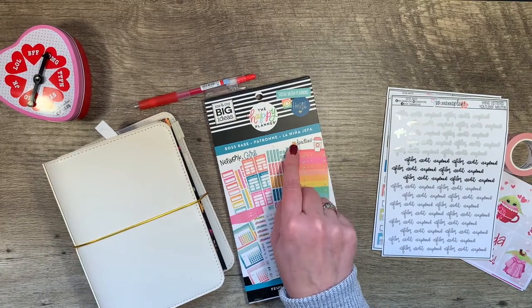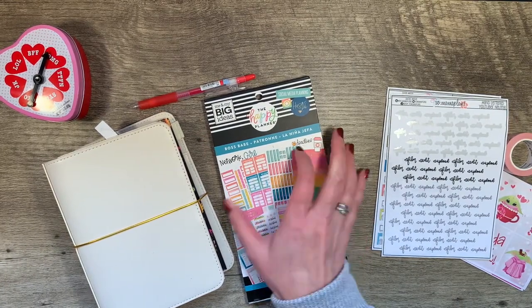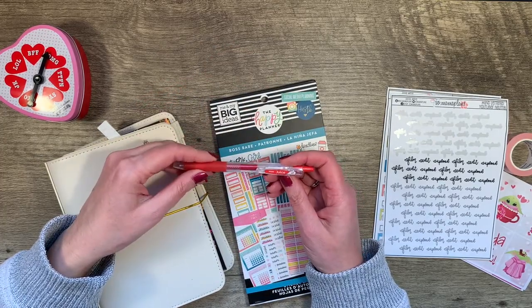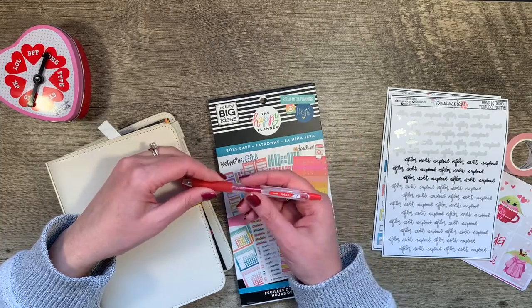This is actually Boss Babe from Happy Planner. It has social media planning in the back. So I need this sticker. And my pen I'm going to use is my Pilot Juice in 0.5 red. So let's get started.